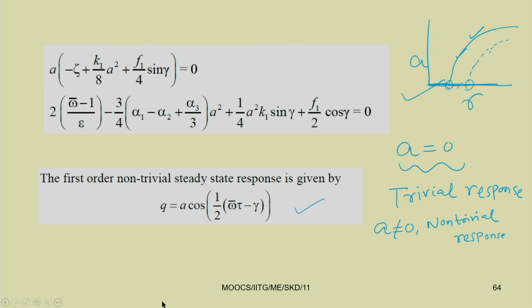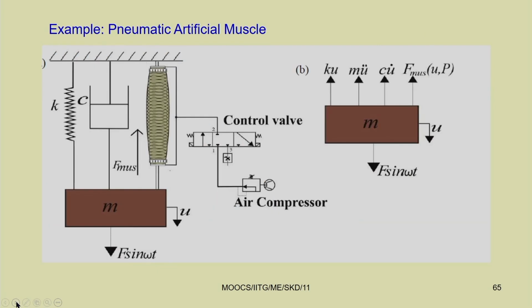Now we can take another example. For example, let us take that of a pneumatic artificial muscle. So, this is a pneumatic artificial muscle, and you can study more regarding it. It has a braided sleeve you can see on the outside, and a rubber or balloon-like tube inside, and a braided layer. You can see different types of artificial muscles.